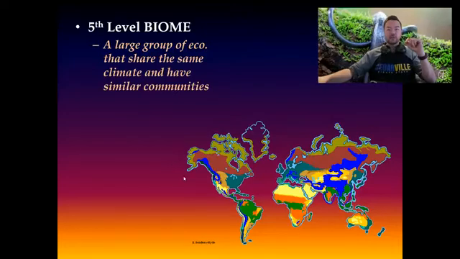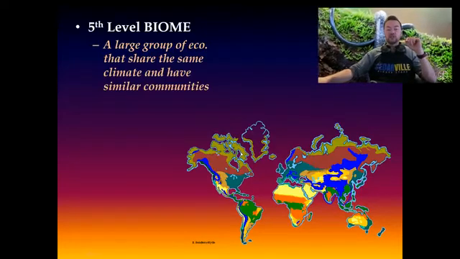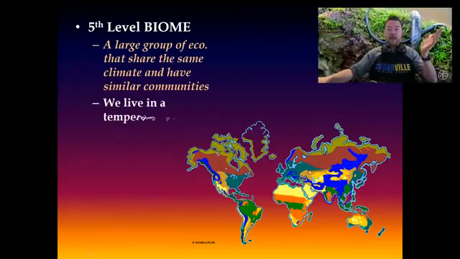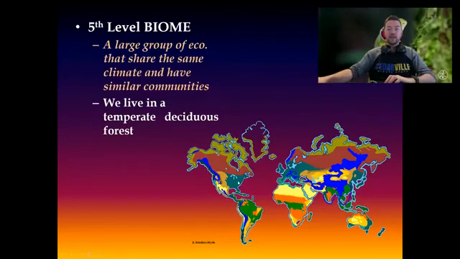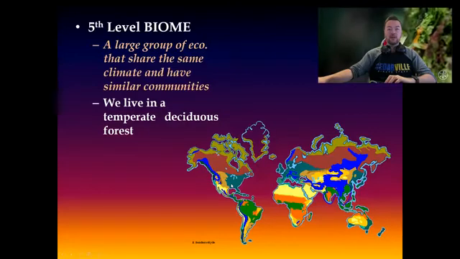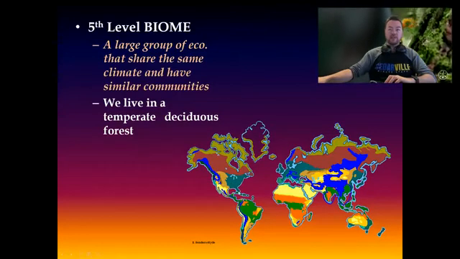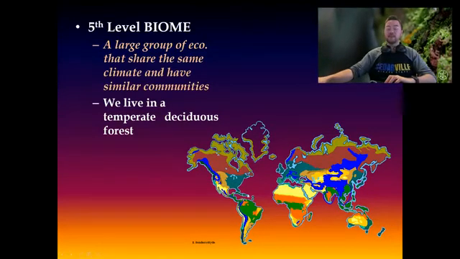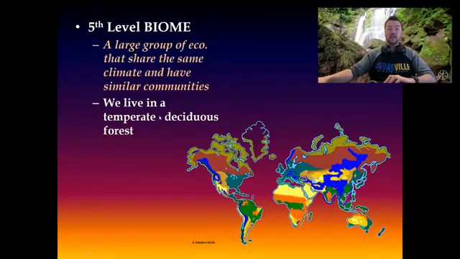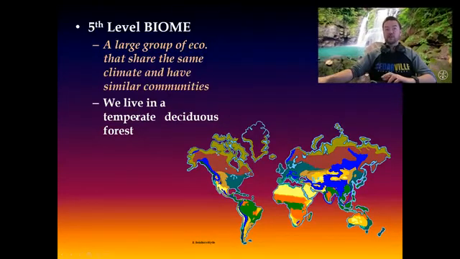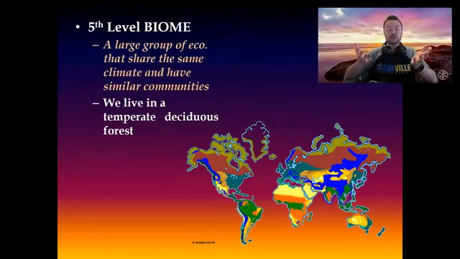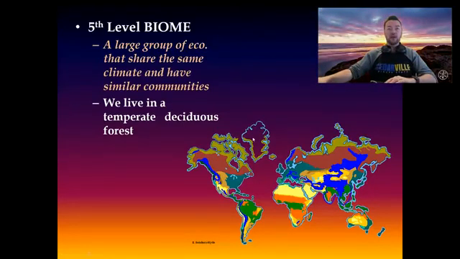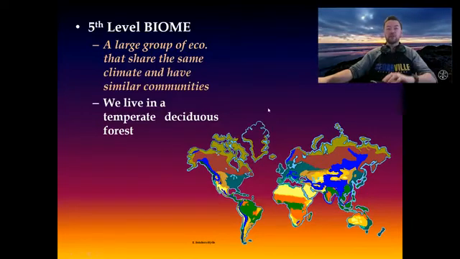non-living factors. This map that you see on your screen is a biome map where you can see all of the different biomes in the world. Here is where we are, right there. And we live in a very specific biome, which is called a temperate deciduous forest. And what that means is you have a certain range of temperatures. On average, it's between 40 to 80 degrees Fahrenheit year round. I mean, obviously not 80 degrees during the winter.